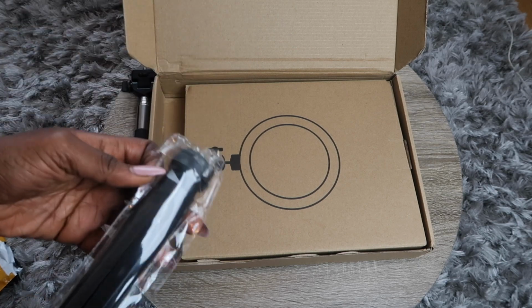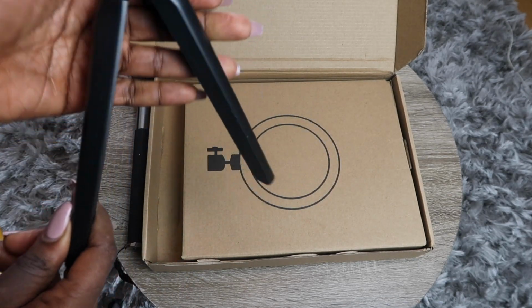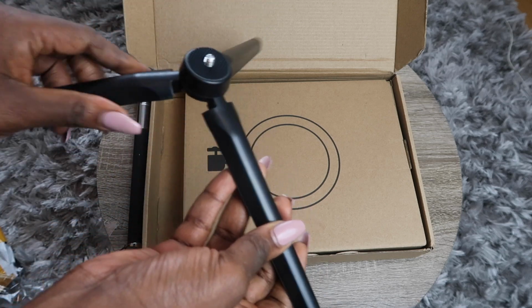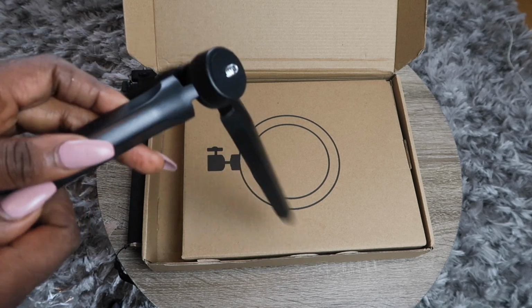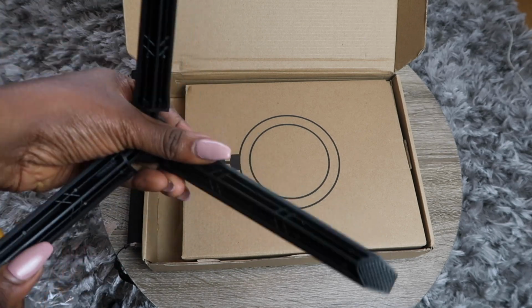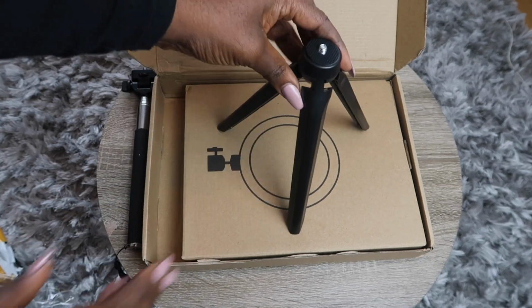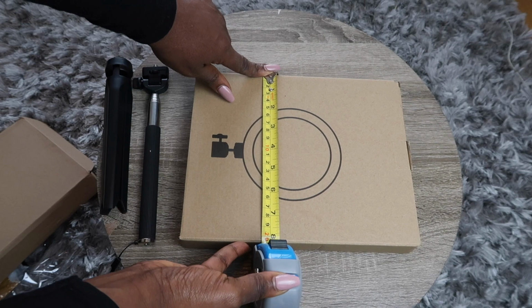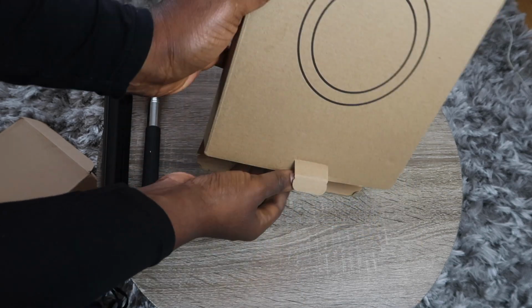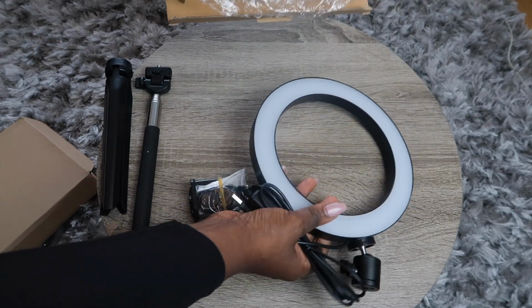Next thing was the base. This was a stand for the ring light. It has a screw on top to secure the ring light, and it stands on 3 legs, which are pretty firm. The ring light box itself measures about 10 inches, which confirms that this is definitely a desktop ring light.